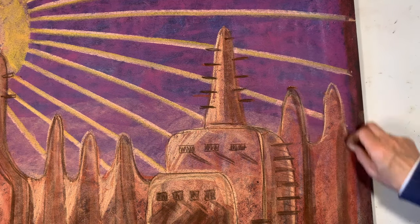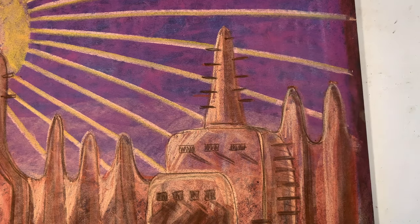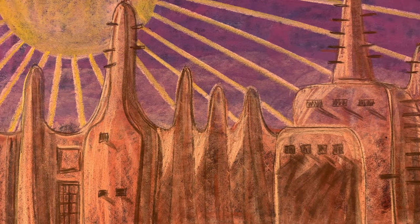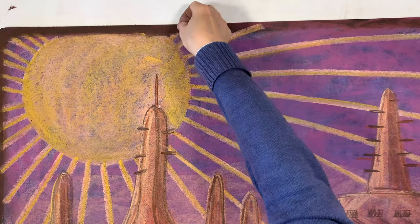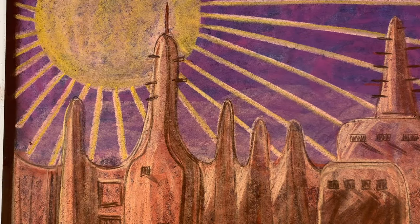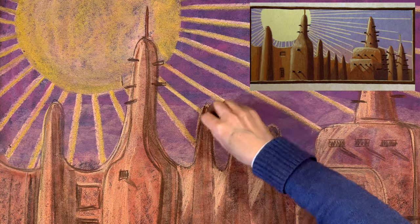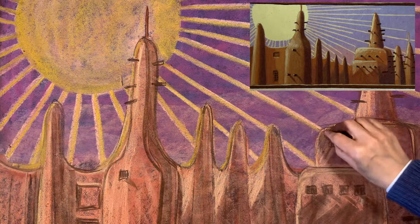I did have to layer a lot of colors. Primarily I am doing a lot of the rose and blue colors for kind of a lavender sky, which I really love — it's different than your typical blue sky. It gives a warmth to this illustration that you might expect if you were in the desert with the really bright yellow sun and the warm sandy tones. I really like that we use more of this warm sky color and then this warm sun, and of course all of those browns for the sandstone mosque or the sandstone structure. I also bordered the chalk drawing the same way that you can see in the illustration, and I think that gives it a nice finished, enclosed look.